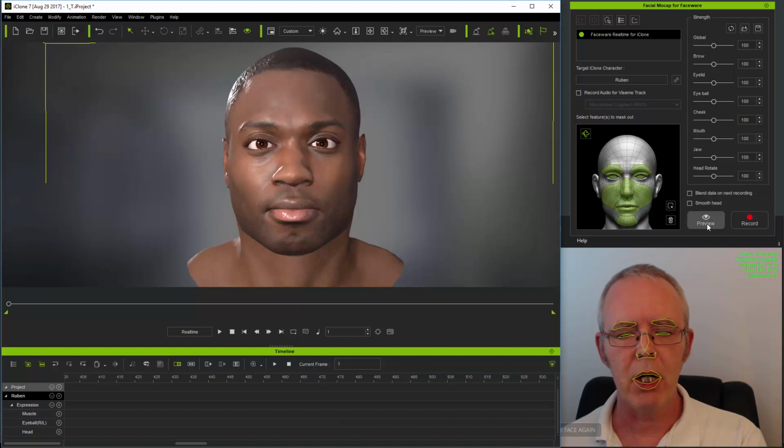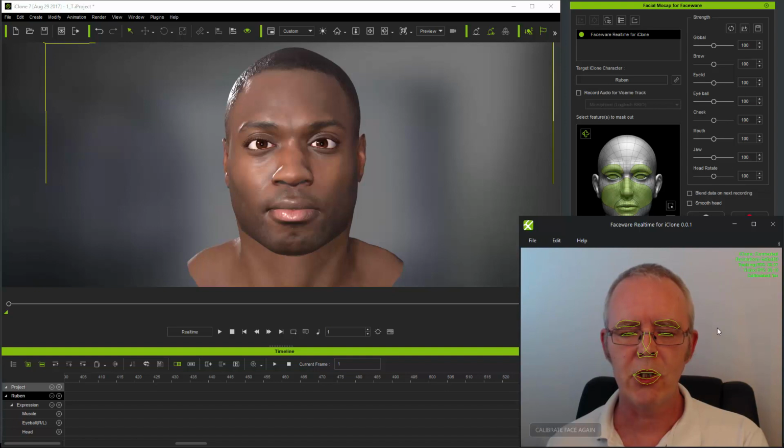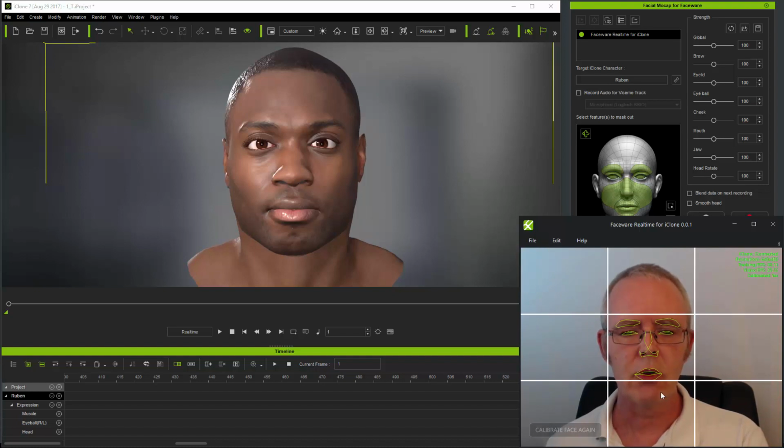As you can see now, preview and record are enabled, but before I go ahead and actually preview on this character, it's important to calibrate. Calibration is the way the system matches your neutral expression to the neutral zero expression of the character you're working with. In order to assist calibration, you can enable a grid overlay which gives you a central box. This central box is very important. It allows you to match up your features in the camera view as if you're taking a passport photo, and this is the ideal scenario for calibration.